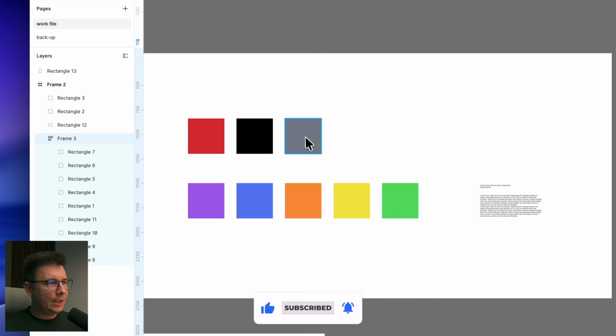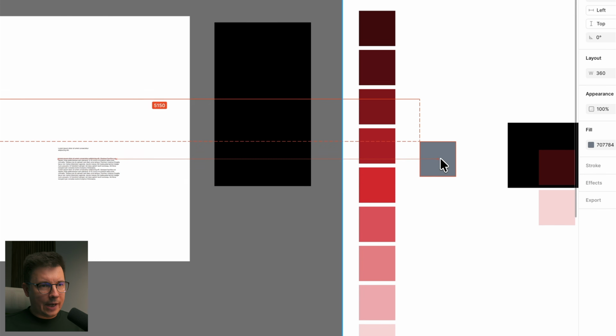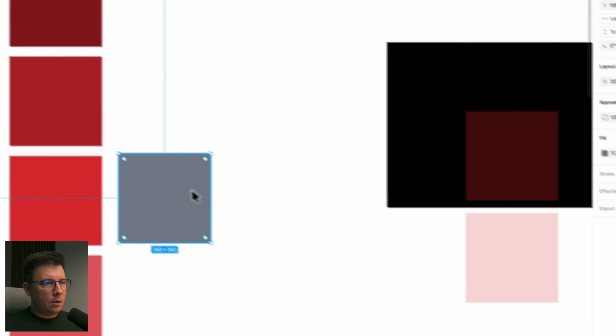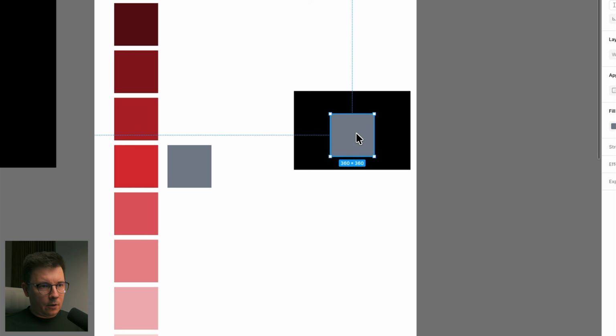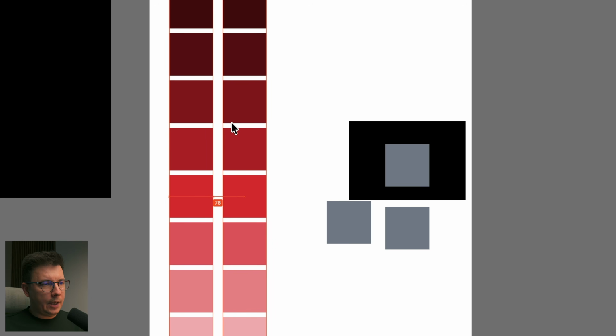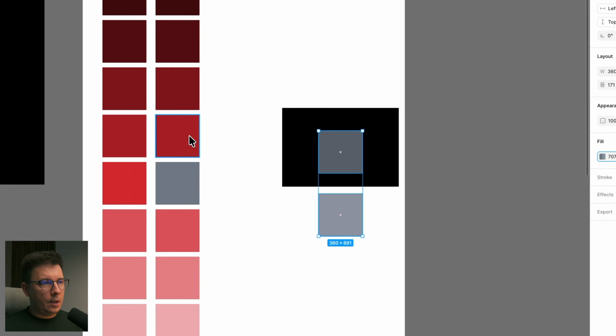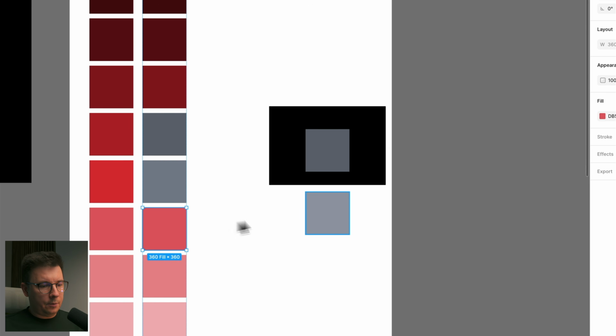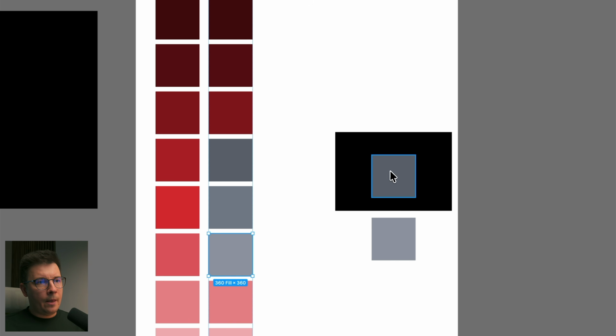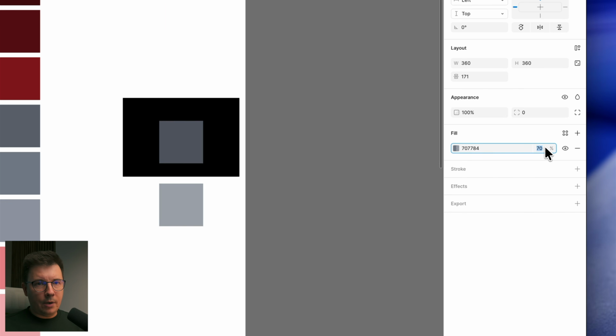Basically, the second thing we need to do is we need to do the same exact thing for all of the colors. So that's why I'll need to copy it here. And I'll make a copy of the color here and here again. And now what I want to do, I just want to duplicate this and select the color in the center. Yep. And now I will just make it quicker. So this is going to be my top color, and this is going to be my bottom color. So basically, again, I'm going down in opacity by 20%.